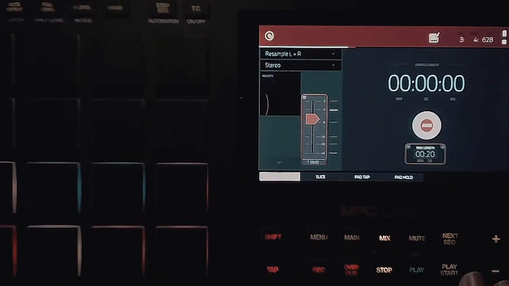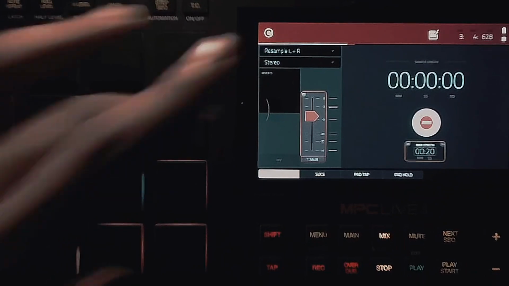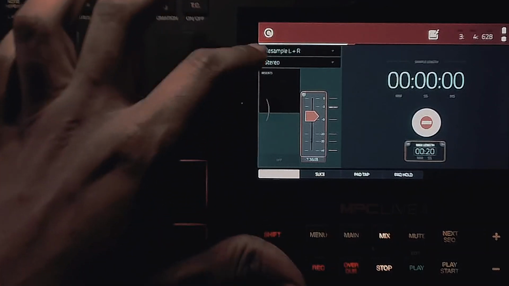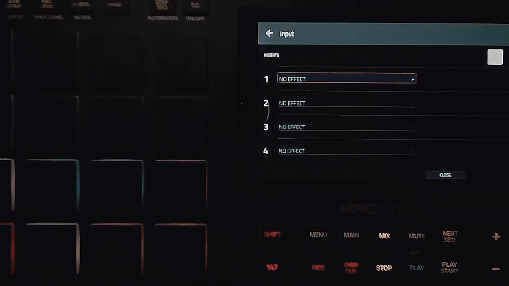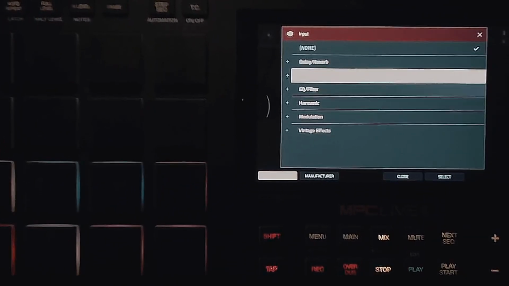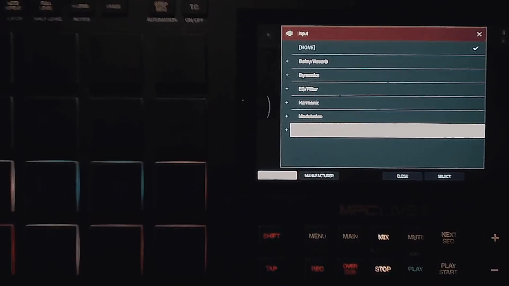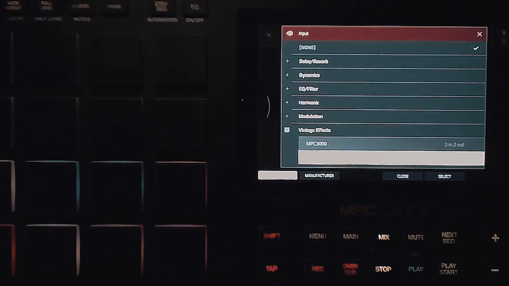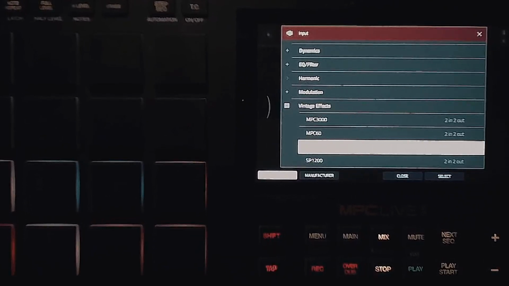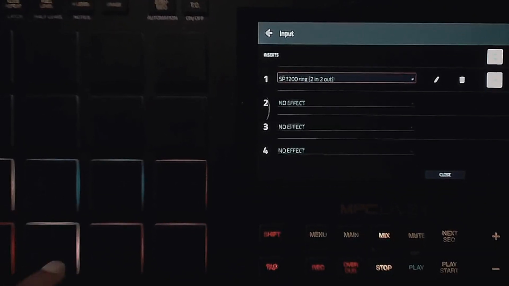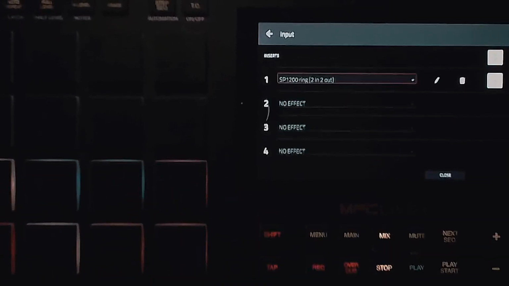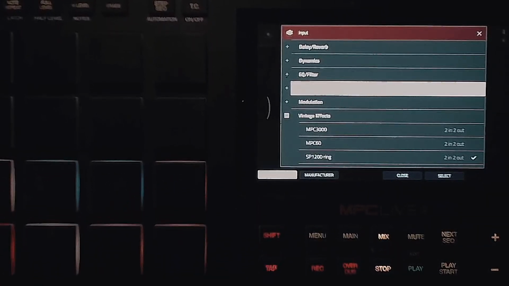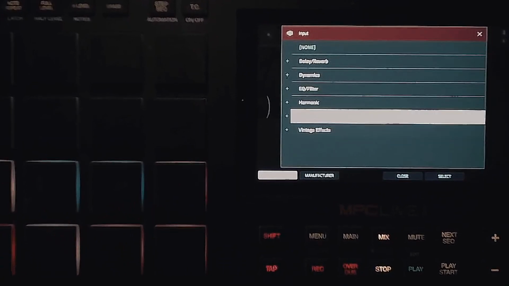Another thing that I want to point out is when you are resampling whatever inside of here, you can just insert effects too. So you can grab maybe something like a vintage effect and put it on there. I might try maybe the SB 1200 ring, or you can choose something else. What else would I recommend here?